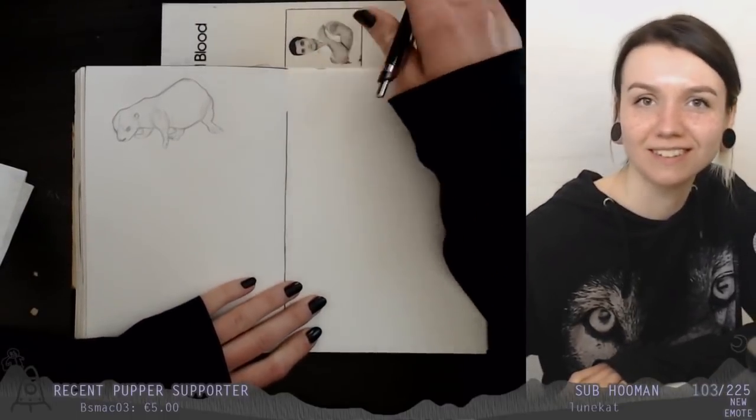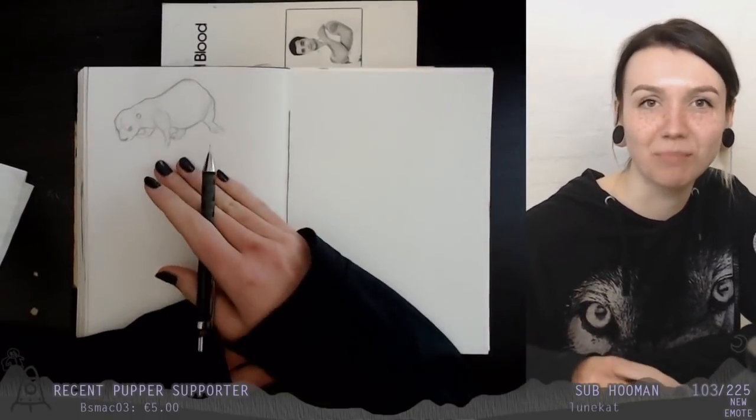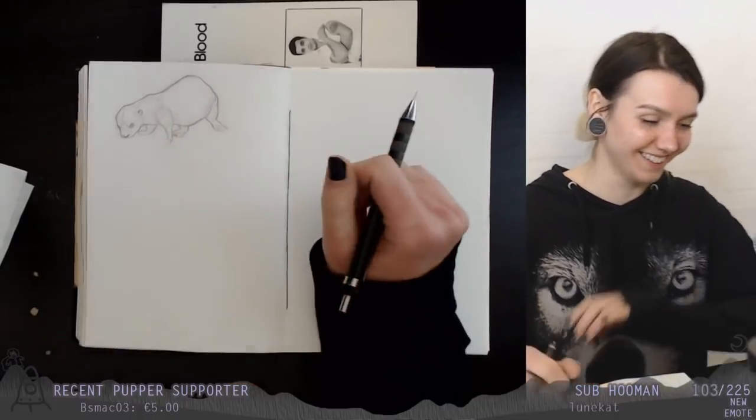But they're not the important bit here on the screen. This is the important bit, the little otter guy.